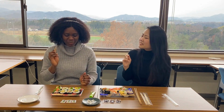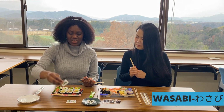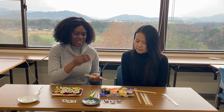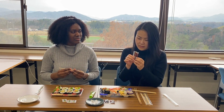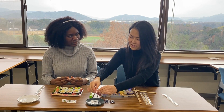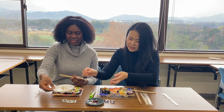How do we pick up the sushi with the chopsticks, and also please tell us how to eat sushi with wasabi. This is wasabi. This is radish, a type of green radish, and this is shoyu, soy sauce for sushi. So how do we combine the wasabi, the shoyu, and the sushi? The shoyu is the same one for everything. There is no specific one, but sometimes there is soy sauce for sushi. Usually we use the same. Yes, you can put it here. Then wasabi.